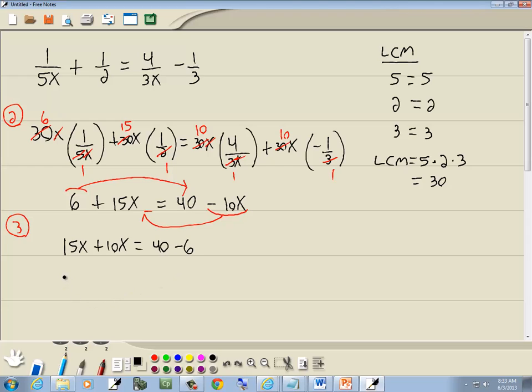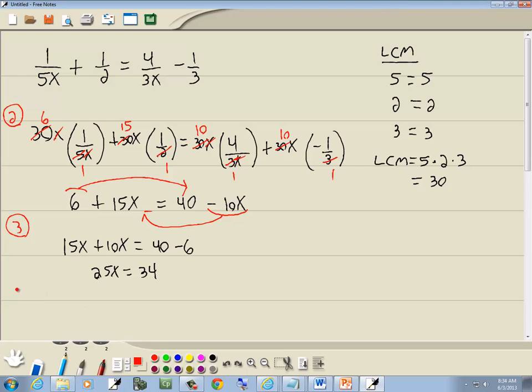Now our note at the top says at any step, combine like terms, combine together numbers. 15x plus 10x, 25x. And 40 minus 6 would give us 34. And double check that. Yeah, 34. I worked that on a piece of paper. I need to go correct the key. I put down 36. Obviously I can't subtract last night.